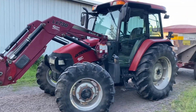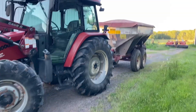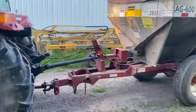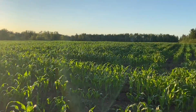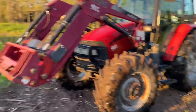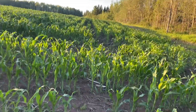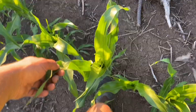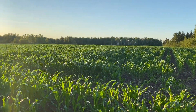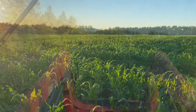My neighbor's going to let me use his tractor to spread the corn. Got her all mixed up, ready to go. See how it goes. It's a little wet out there. It's about the shortest stuff we have right there. It's pretty good out there, but we'll see how we do. It's pretty wet, so hopefully we don't get stuck.